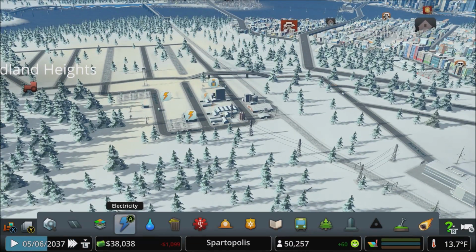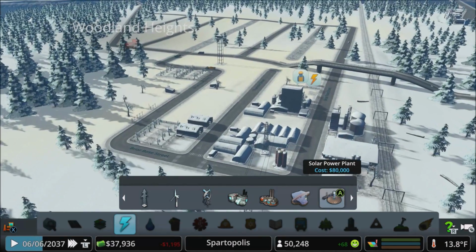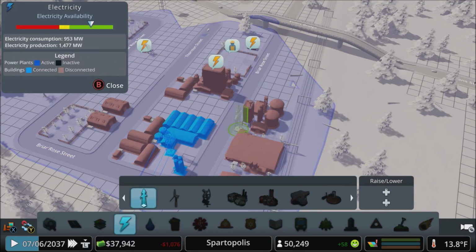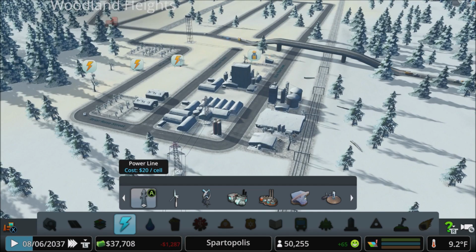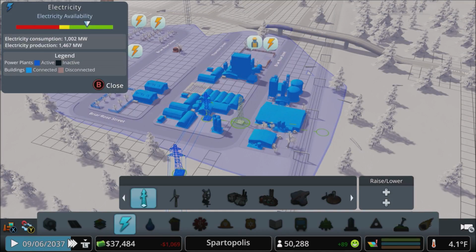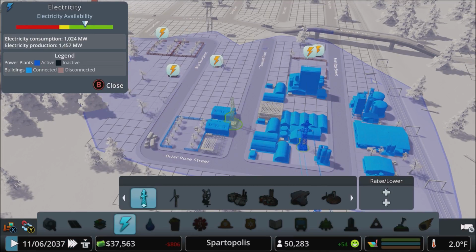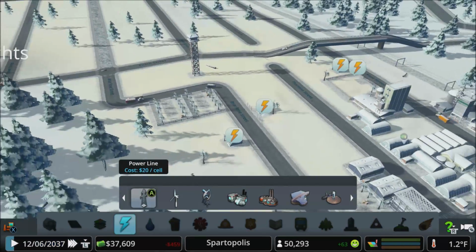And now they're complaining about power again. But we have power. I'm gonna say, why do you not have power? It's like right there. Some of them are building up farther away, so they've got to wait for power, but I mean the power's there, so it's not my fault.